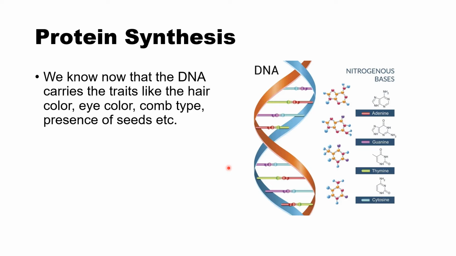So with that, let's talk naman about yung protein synthesis. So, we know now that the DNA carries the traits like the hair color, eye color, comb type, presence of seeds, etc. So, sa DNA, meron yan yung mga genes na naipapasa from parents to offspring. And with that, doon sa gene, nandun yung parang code na nagsasabi na itong anak mo, meron niyang black na hair color, meron niyang black na eye color, mga ganon. Yung chicken, yung offspring, merong rose comb type na chicken, so mga ganon. So, yun yung DNA. A part of it, yung gene na yun na nandun sa DNA, it carries yung trait, yung phenotype ng isang individual.